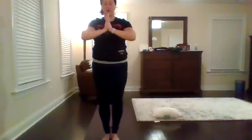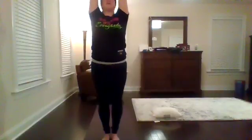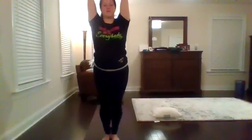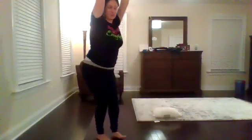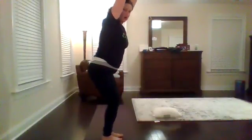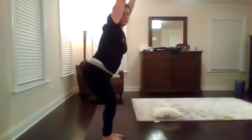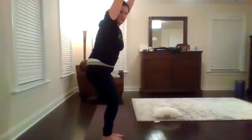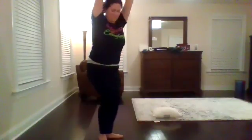Good. We're going to come into a very gentle chair pose. So inhale, sweep the arms up. On your exhale, I want you to sit back as if you were sitting on the edge of a bar stool. Okay. And again, as we're doing this, we want our tailbone to be tucked under slightly, so there's no bunnies, right? So we're tucking the tailbone under. We're engaging that abdomen. Good.